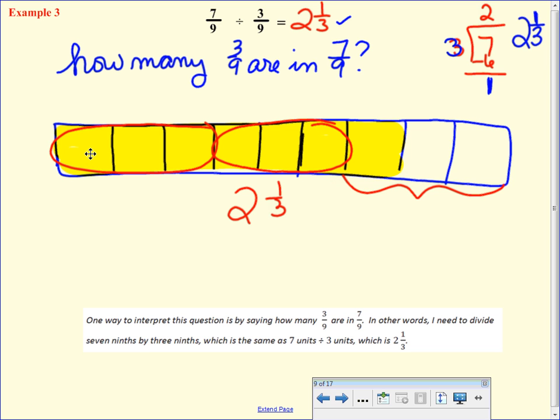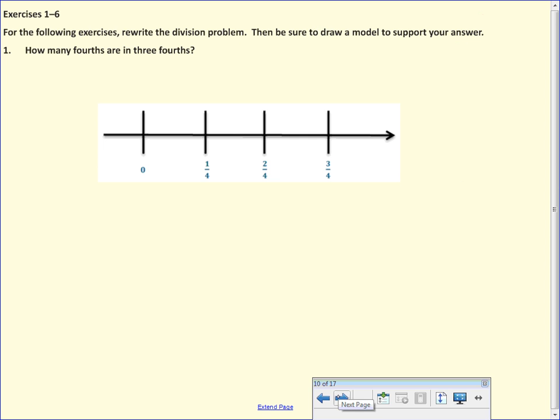Okay. Ready to try another one? Yeah. How'd you get 1/3? Because do you see everything that's shaded in? This shaded in area, how could I represent that? That's 1 out of 3. Okay, so that's 1/3. Good question.